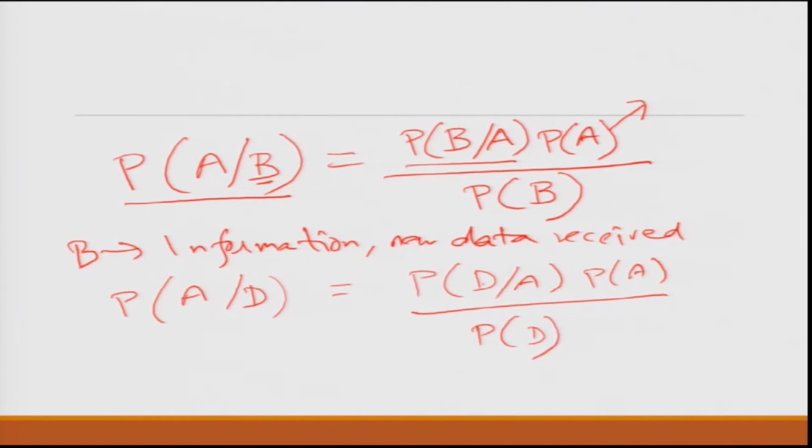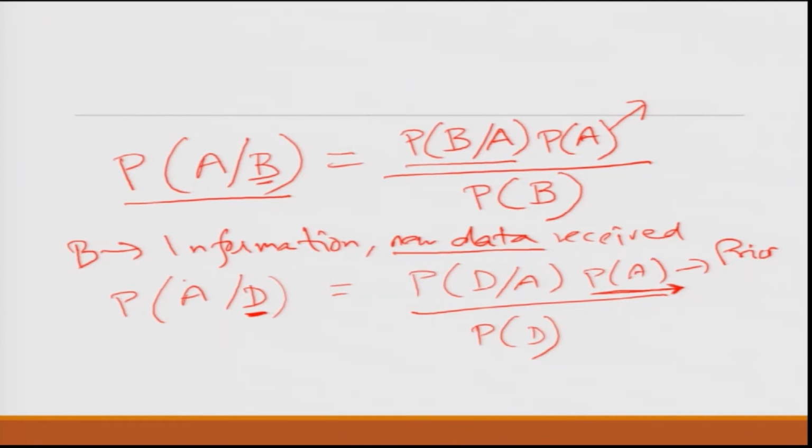So, given that a new data point that you received, this P(A) was your prior probability, this is called a prior. Now, P(D|A) is that given that A is the situation, what is the probability that you could get this new data in the first place? And you divide that by the probability of getting this data irrespective of whether you got A or you did not get A. So if P(A) be the probability of an event A happening, this formula gives you a way to adjust that probability given that a new data point has been received. So, given that you now got new information, a new data point, you revise your estimate of A.